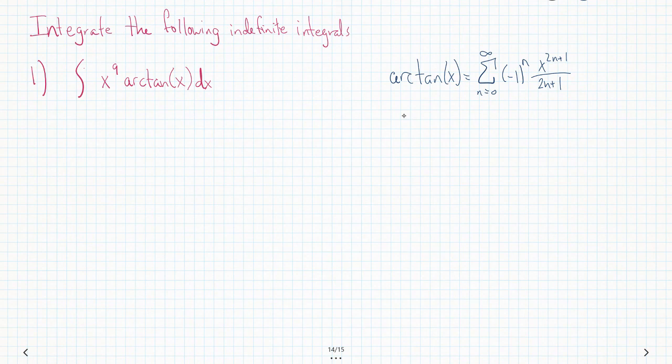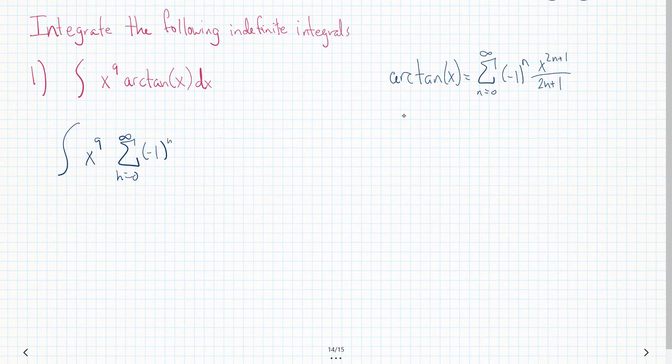Well, the beauty and the reason why we really enjoy this type of stuff is because when we have a nice hard integral, we'd have to use integration by parts on this, and then in the case of this one, we'd probably have to use partial fractions and all that. Watch how quickly this can go in terms of our integral. As long as I know what arctangent of x is, we get something like this, right?